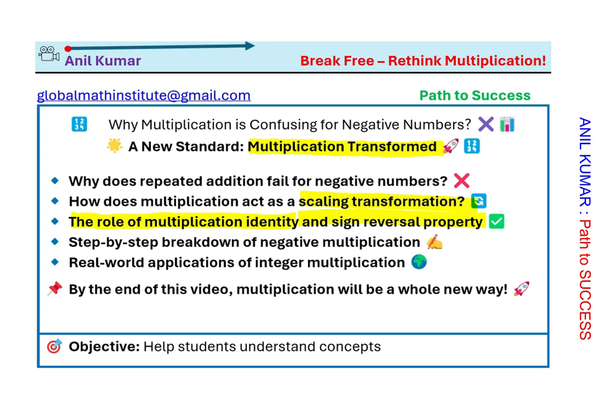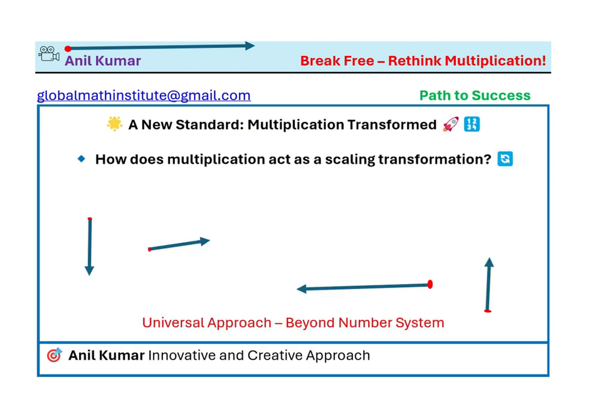So now we'll take a step by step breakdown of the negative multiplication and then address some real life applications, just as I was talking about. By the end of this video, multiplication will be a whole new way of thinking. Great. So let's help our students understand better. Here is the first thing to give you an idea of the two things which we talked about: one, scaling factor, the other, change in direction. So how does multiplication act as a scaling transformation?